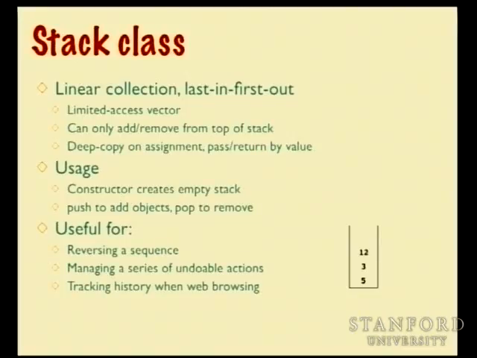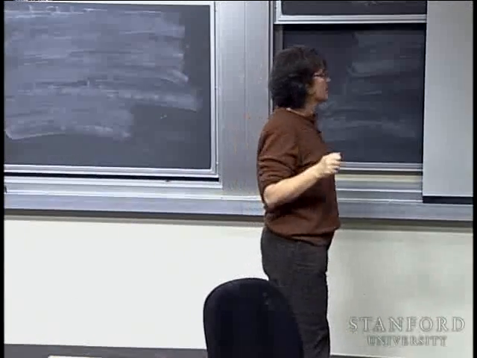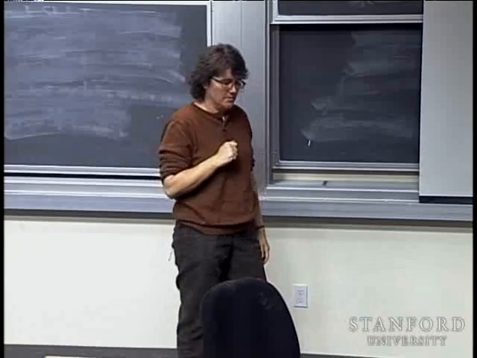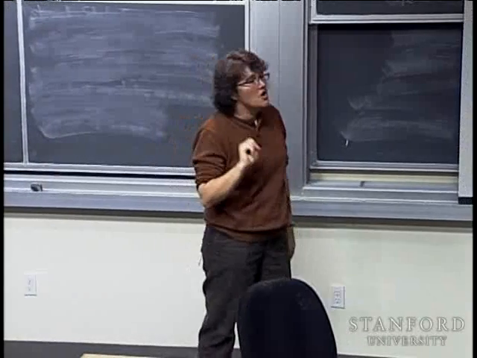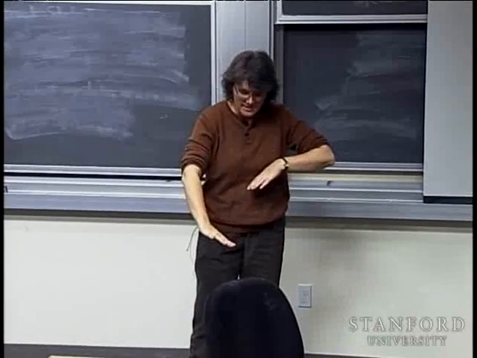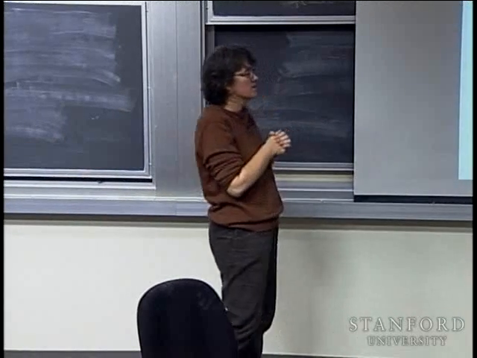So you could take a vector and model exactly that behavior where all the additions and remove operations have to happen on the top or one end of the vector. And that's basically what a stack does: it provides something that looks like a vector, but only allows you access to the top end of the stack. It has the operation push, which is to say put a new thing on the top of the stack. It has the operation pop, which is remove the topmost element on the stack. And there's actually a peek operation that looks at what's on the top without removing it. There is no access to anything further down. If you want to see the bottom or what's in the middle, the stack doesn't let you do it. It gives you a little window to look at this information that's restricted.